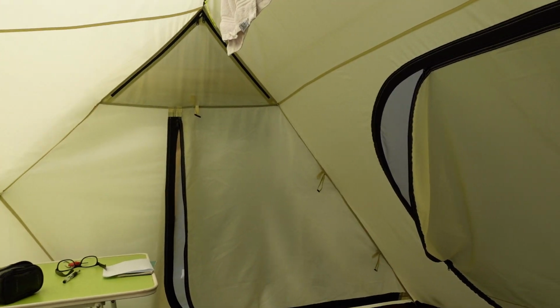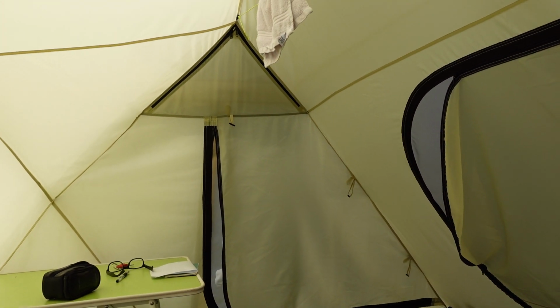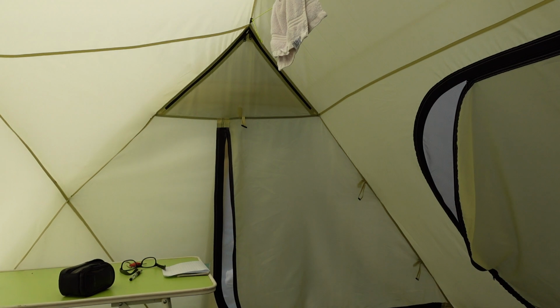I'm now in a camp close to Livigno in the Italian Alps, and I'm packing to move to the Dolomites. And I wanted to say a few words about the ventilation in this Snow Peak Alpha Breeze tent.